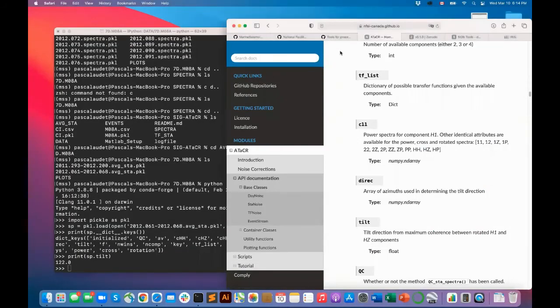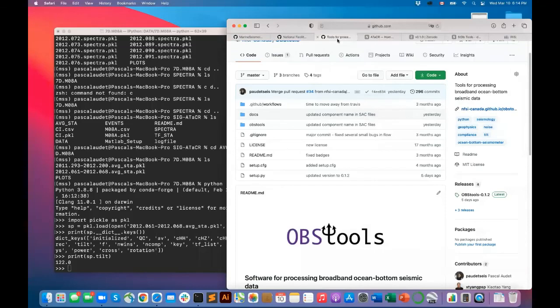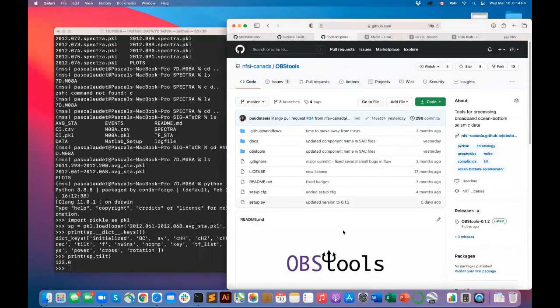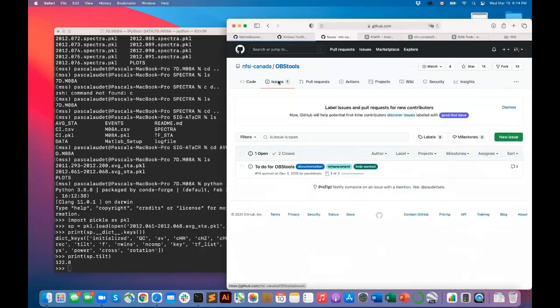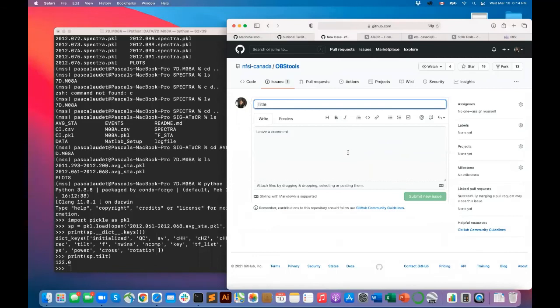Oh, and I wanted to show you also, I forgot to say this. If you do want to contribute, the easiest way, if you're not familiar with GitHub, is to raise an issue. So you go to the issues tab on top here, you raise a new issue, describe your problem or your suggestion as detailed as you can, submit it, and then we'll answer and possibly come up with a solution and implement that in the next iteration of OBS tools.